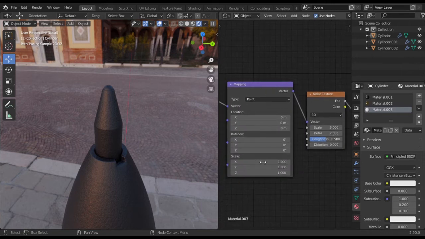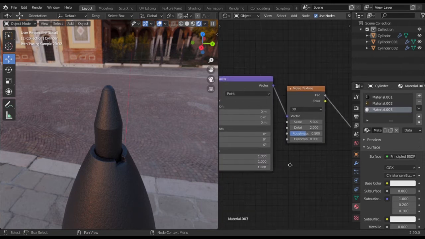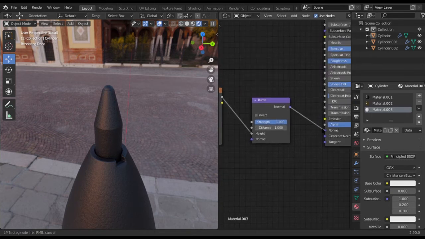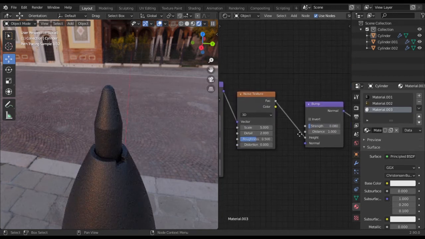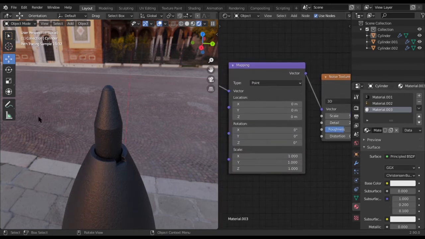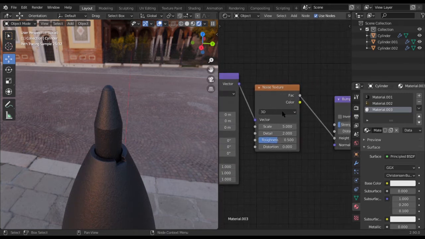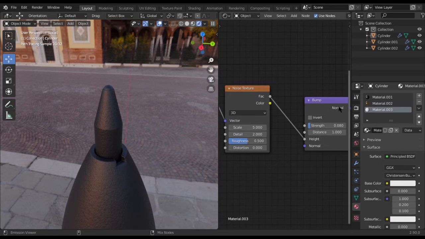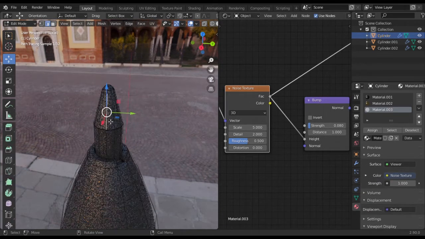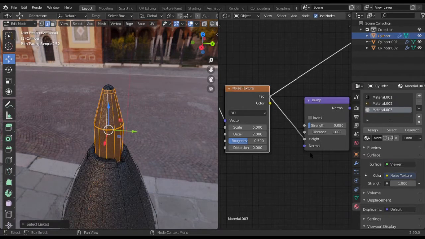Then for this one, the scale, you can change this. Let's just see how it goes first. Then connect this into normal, then change this to 0.08. Hope I don't take too much time on this part, because I'll still animate this well. What you want to do is hold Control Shift and click on this noise texture, so we see what we're doing, and also assign this. Hit L and assign the material.